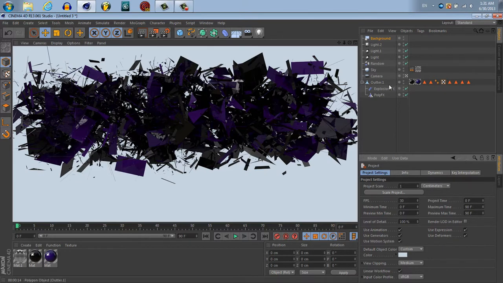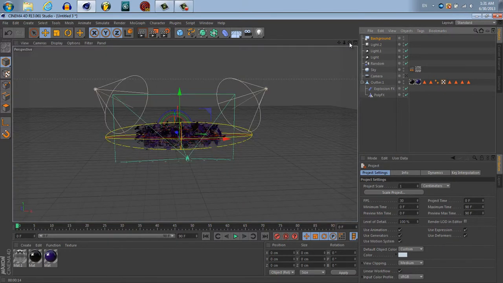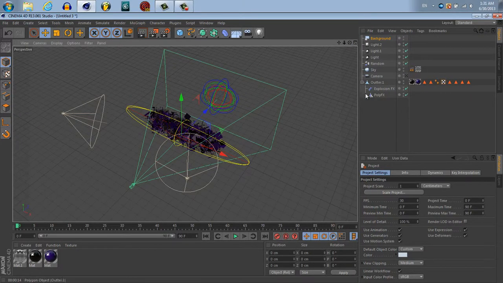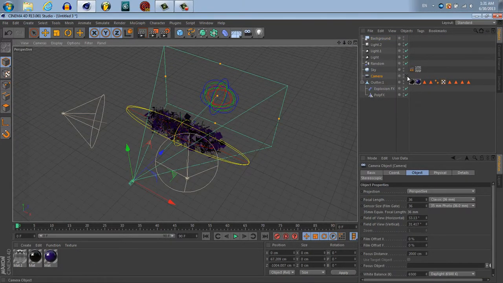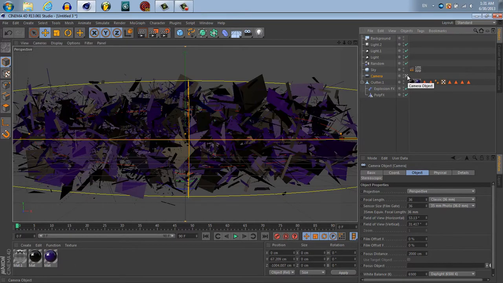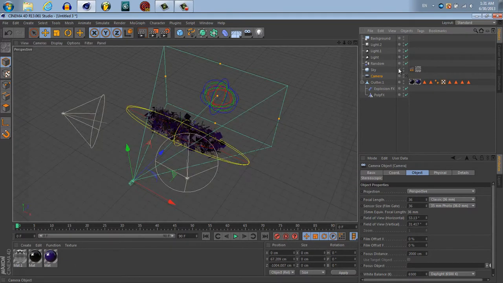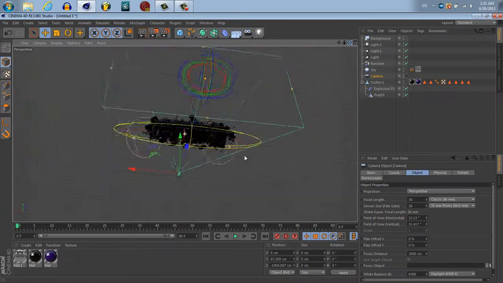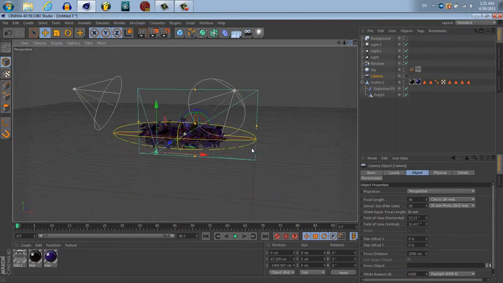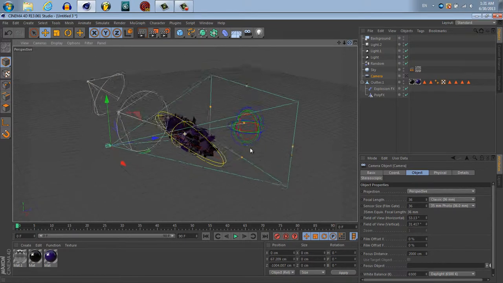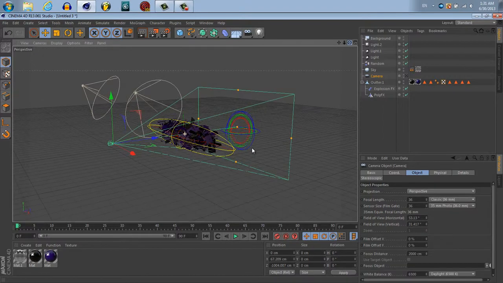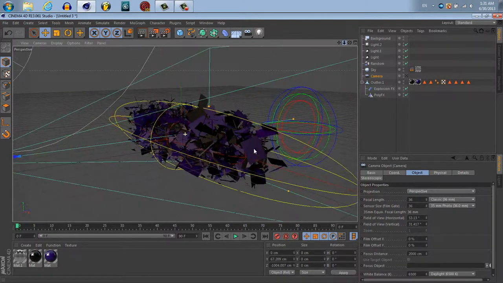kind of deformed effect. Now I'm going to come out here and I'm going to click on my camera. I'm just going to drag it up a bit. Let's see if that did. Alright, yeah, that looks pretty good. So, looking pretty good. Now, what we're going to do is we're going to add, you know, some cameras in.